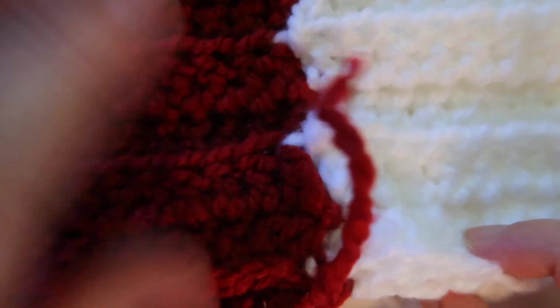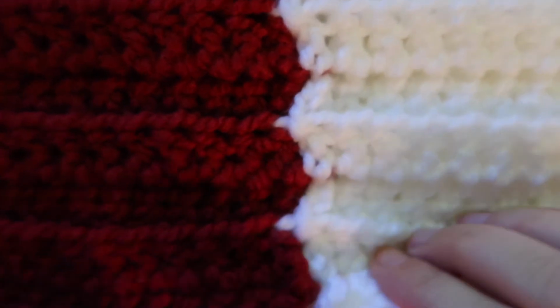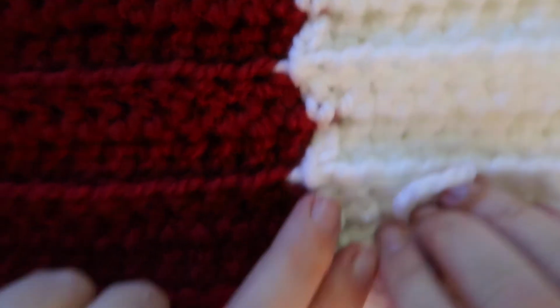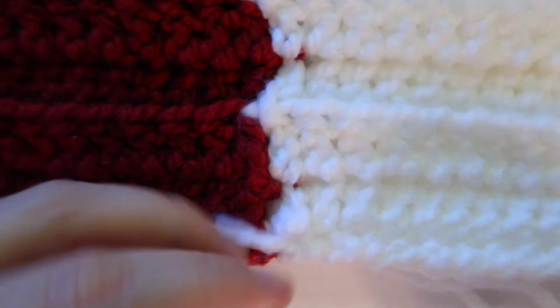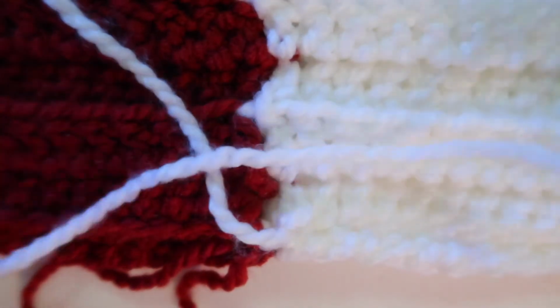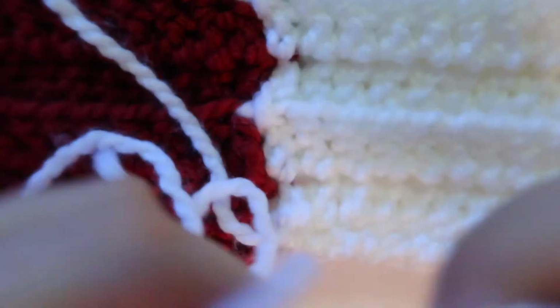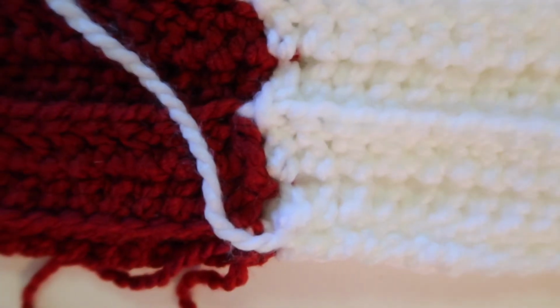I'm going to feed this small tail in a little bit later. Before I get started, I'm going to go ahead and trim this off. Okay, so I trim that, and then I have this piece here. It's not super long, but I'm going to use this for my pom-pom.